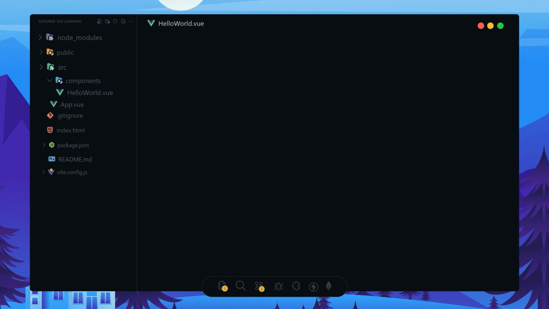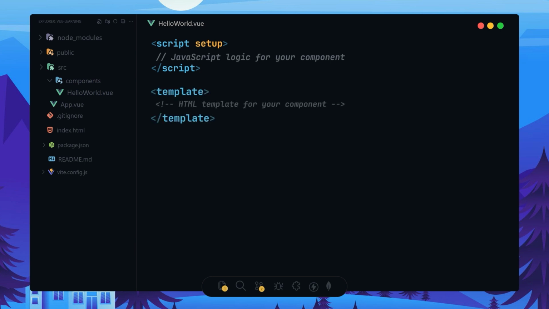If you want to create a component inside Vue.js, there are three sections that you have to remember. The first one is script for adding your JavaScript logic. The second one is template for writing your HTML, the UI structure. Third one is style for writing your CSS style for your component. Now in this case, we want to create a simple component to render hello world to the screen. So we don't have to provide anything inside the script tag.